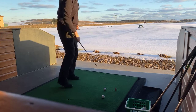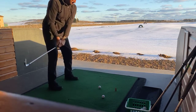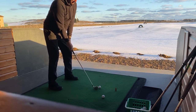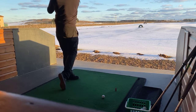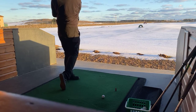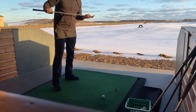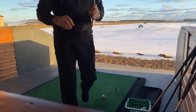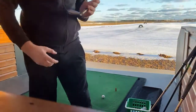Oh, lost my balance a bit. First swing of the day. Oh, now that was beautiful. That's gone miles. Oh, you can see where I hit that last one. Look at that. Can you see the marks on it? Right out the middle of the bat. That's why it felt so good.